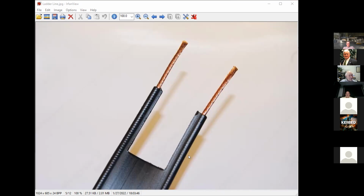But with a ladder line like this, and they even have homemade ones where people have wooden or plastic spacers, the wires are much farther apart. This doesn't heat up as much at all. So it laughs at the high SWRs, and you depend on a really good antenna tuner or matcher to make things right with your transmitter. But I have been able to get lots of DX contacts using this, even though there is a big mismatch. I don't have a perfect situation, but that's how I cope.